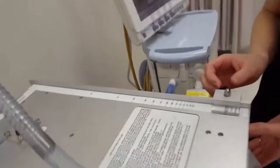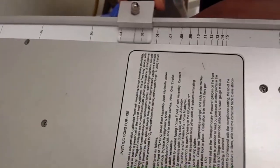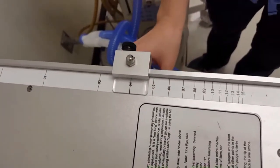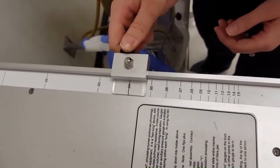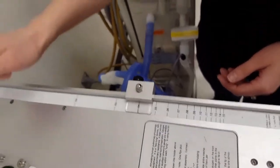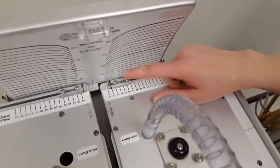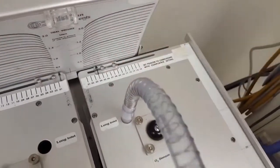If you remember, normal compliance is 40 mils. So we're just going to slide this guy up. And you want to make sure that it's straight up and down, that spring, that it's not crooked. It's just nice and straight. We can twist it on to make sure it doesn't move during the process. And then we're going to adjust our pointer up top to be the same as our compliance. So we're just going to pull it over to 40 as well.